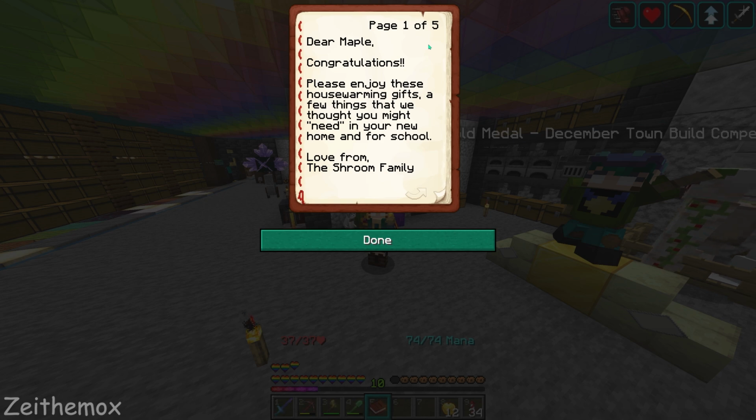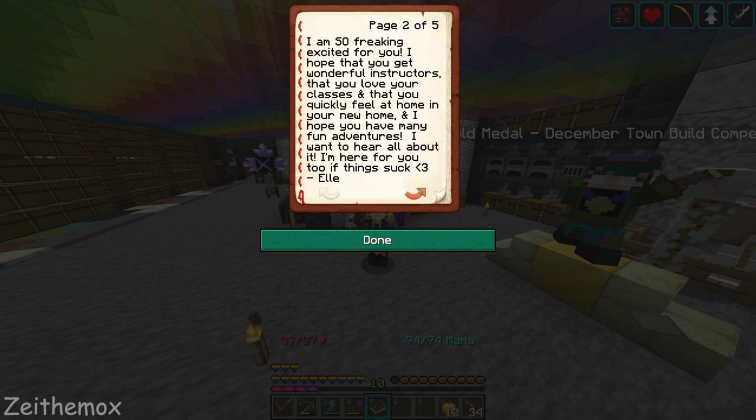Dear Maple, congratulations. Please enjoy these housewarming gifts as a few things that we thought you might need in your new home and for school. Love from the Shroom family. I'm so freaking excited for you. I hope that you get wonderful instructors, that you love your classes, and that you quickly feel at home in your new home. And I hope that you have many fun adventures. I want to hear all about it. I'm here for you. I'm here for you too if things suck.